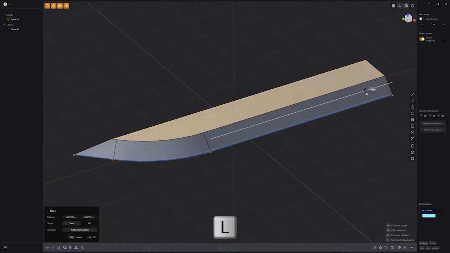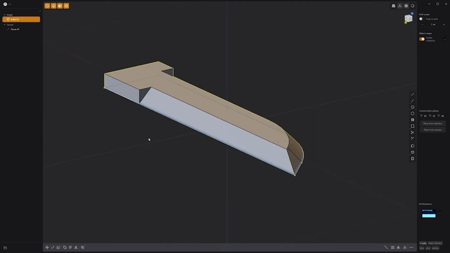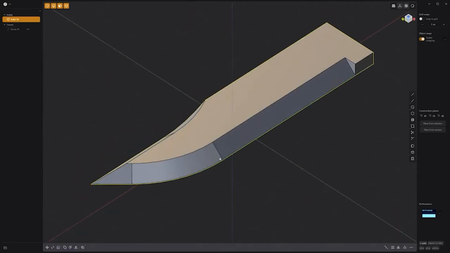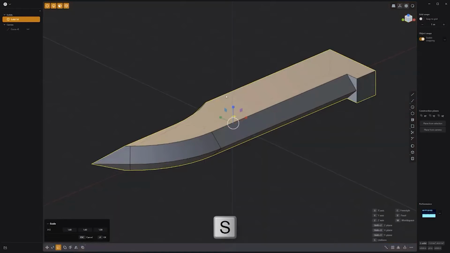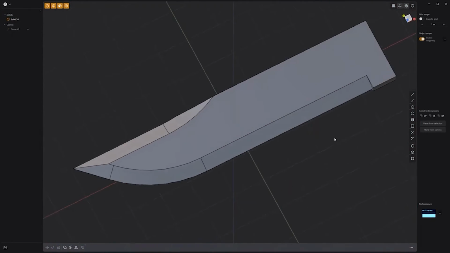Before committing, press L on the keyboard and add a limit point to the bottom edge. Press L again and add a limit point to the top edge. Right-click to commit. Then add a fillet to the top edge where the limit point was added. Use the keyboard shortcut Alt-X to mirror the blade, and press Q before committing to union the two solids. Then scale the blade to the thickness of your liking, and you're all set.